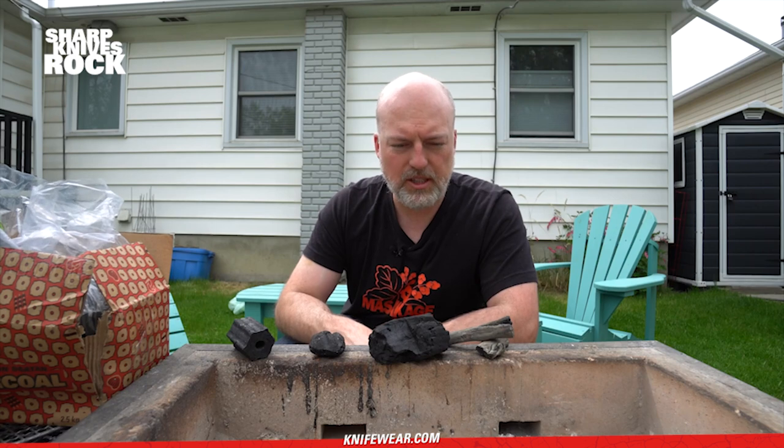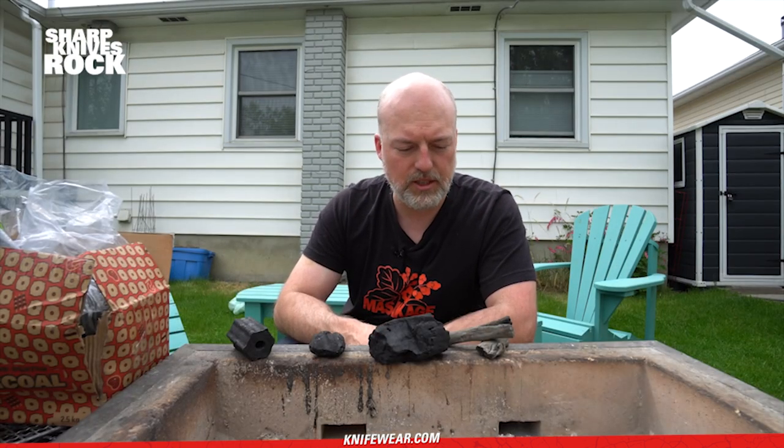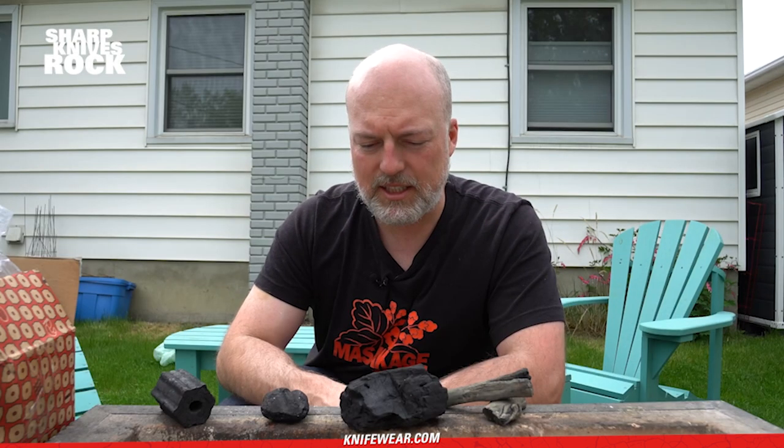Now, when you're burning charcoal, or binchotan especially, you get a really deep heat. One thing I find that's amazing about it is you cook stuff on it, and even if you look at it and you think it's burnt, it still tastes good. It doesn't have that gross, acrid taste to it. It's really quite delicious. It's a really unique way to cook, and it delivers just absolutely delicious, crispy, tasty food.